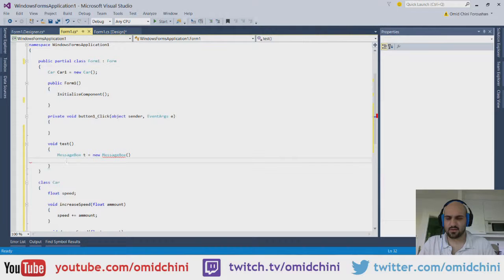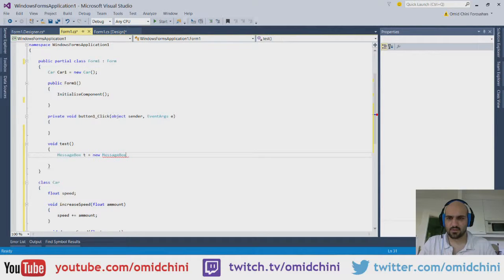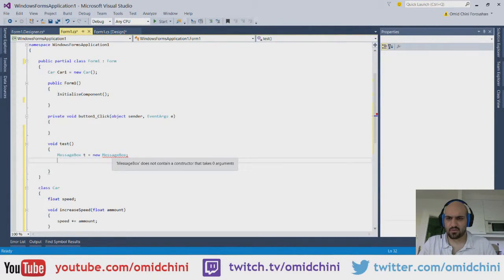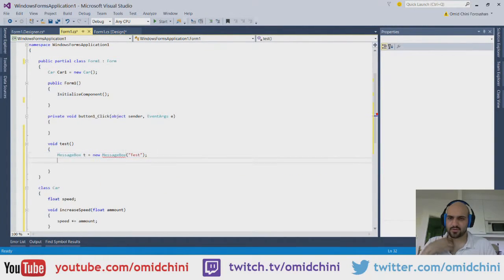Okay, doesn't work like this. So what are the arguments for here? Why doesn't it show it up? It doesn't show me how many constructors I can use. Okay, whatever, should be alright like this.